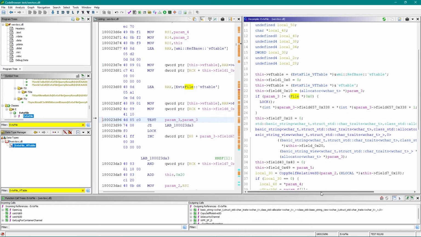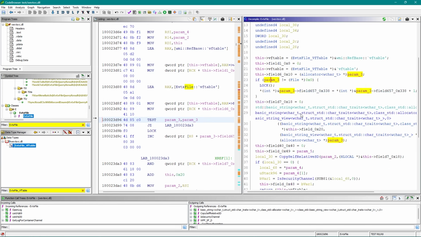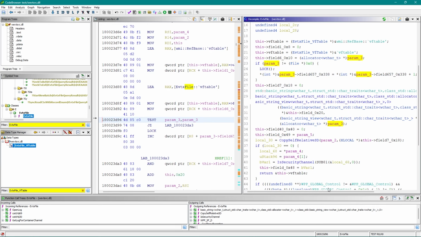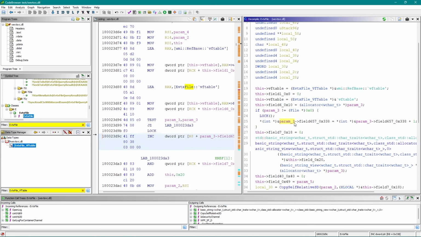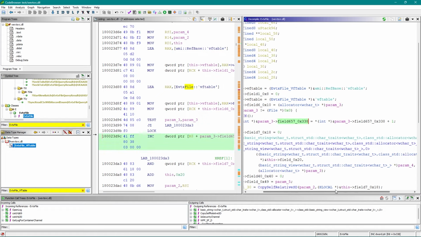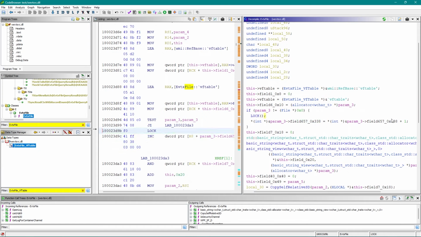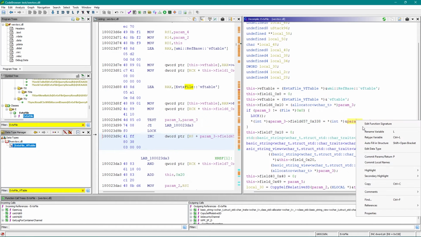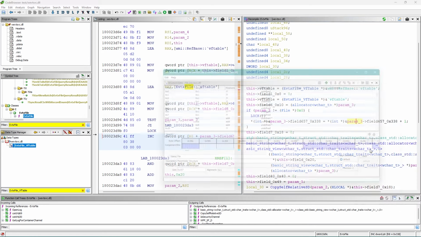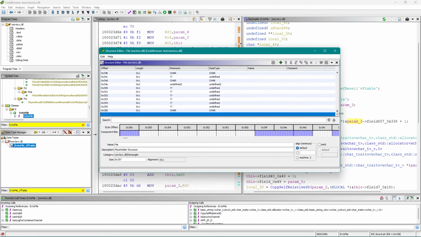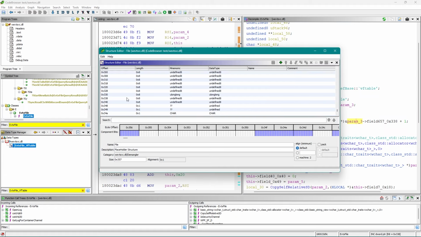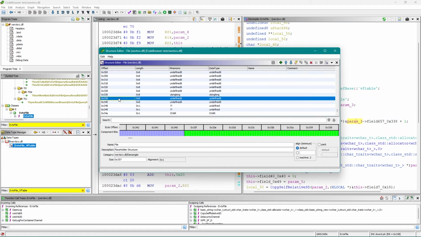Okay. Now, parameter 3, we can see accesses to it, parameter 3 interpreted as a file pointer referencing some address, equals to this plus 1 type thing. What's this data type? So that's offset 338. This is a large structure. Okay.